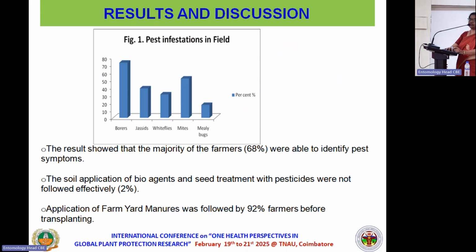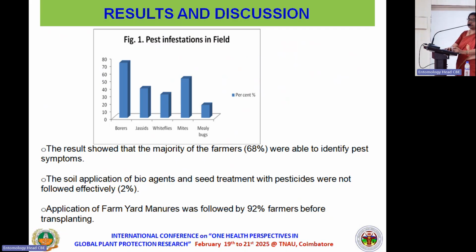Usually they thought that little leaf of brinjal was some God-given gift, and they were not uprooting the whole plants. After our interventions, they were able to identify it and uproot the whole plant, and even adopted the management practice of completely burning the plants. Before that, they didn't do this, and they thought it was an ornamental plant and just left it like that.